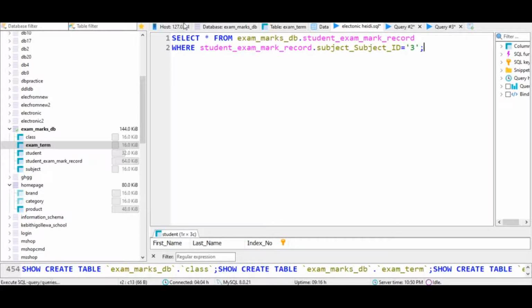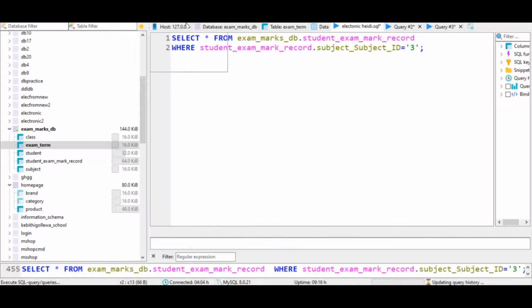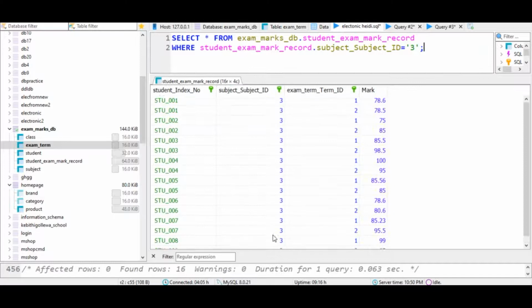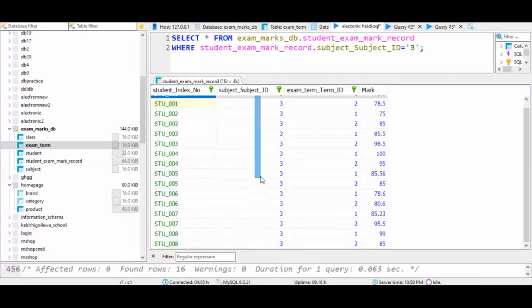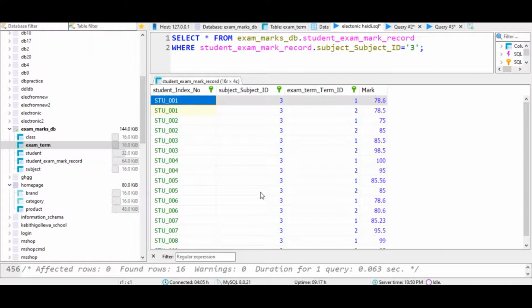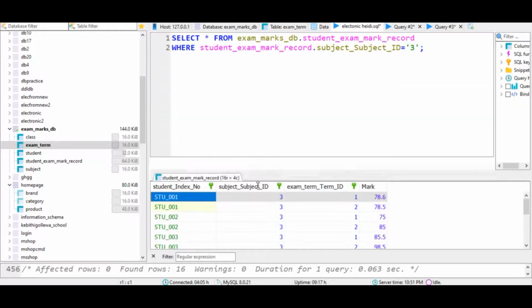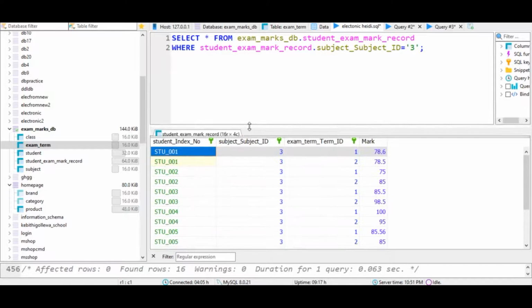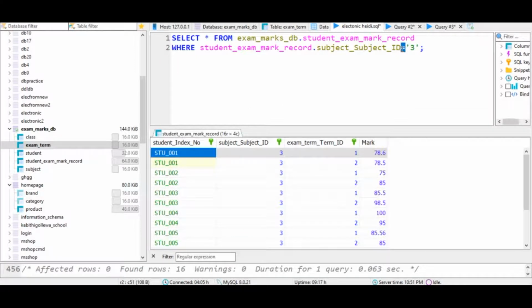Now, if you execute the SQL query, you will get a result holding the Sinhala subject. You can see the subject ID has the number 3. So instead of searching by the ID, we need to search by the name. So we have to write a subquery.